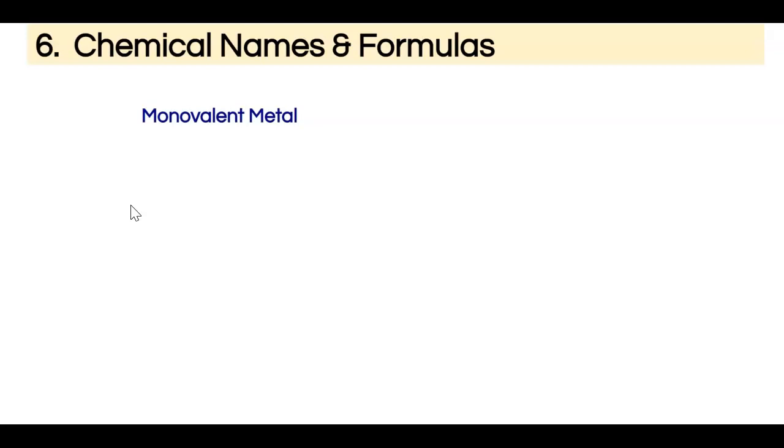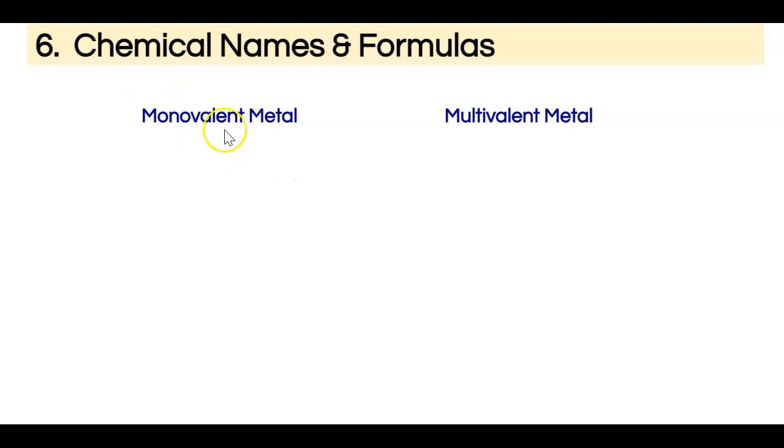Okay, so first let's talk about the difference between a monovalent metal and a multivalent metal. Let's look at these prefixes. Mono is a prefix that in science means 1, and multi, well, that's a prefix you've probably seen outside of science, and it means many or more than 1. And hopefully that will help you to understand the difference between monovalent and multivalent metals.